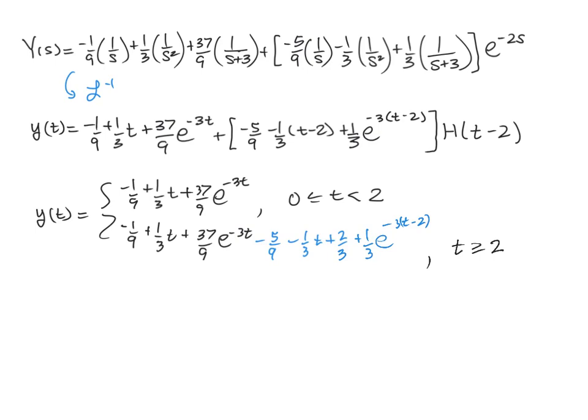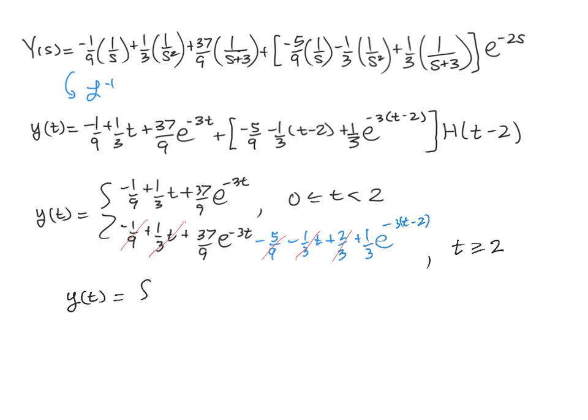The next thing you'll notice, which is not a coincidence here, but it's because of our problem, if you go in and actually add up our like terms in our second part of our definition, you'll notice that the 1/3 t's are going to cancel out, and so do the constant terms cancel out as well. And that happens because there's no forcing term when t is greater than or equal to 2. If you think back to the start of the problem, it was equal to 0. So this function here actually simplifies quite a bit.